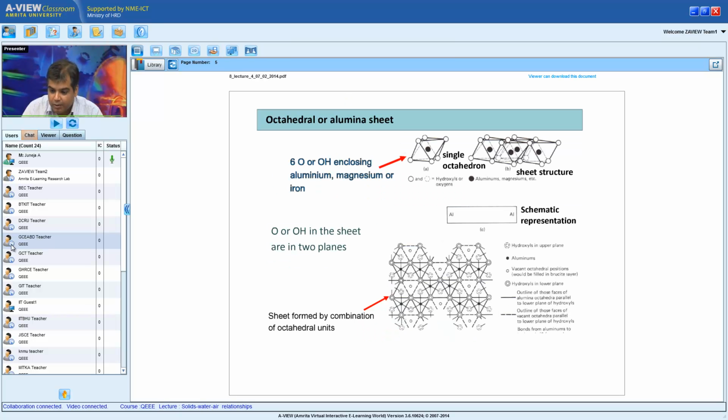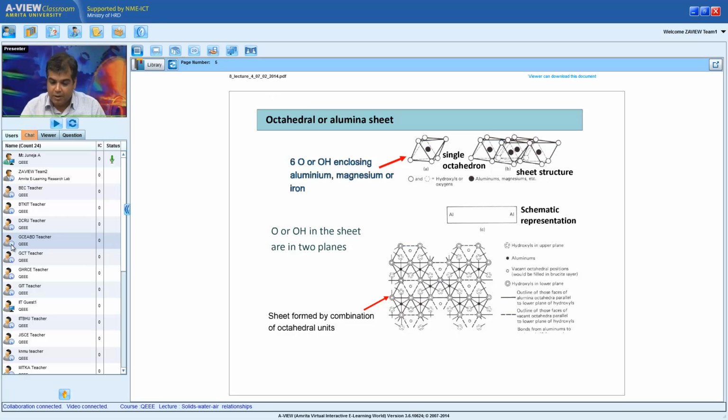Okay. Go to the next one, which is the octahedral sheet. Octahedral or alumina sheet. We call this alumina because at the center, instead of silica, I now have alumina. There are chances that this alumina is replaced by magnesium or iron. We will look at the case of magnesium later, but alumina is the major one. So at the center it's major, and outside you have either oxygen or hydroxyl, that's OH or oxygen O.